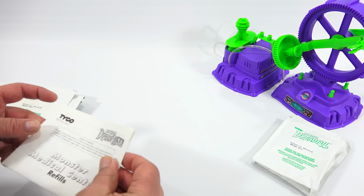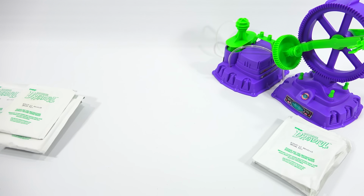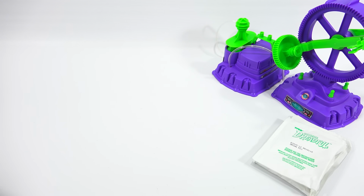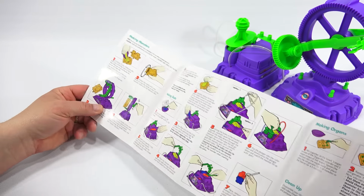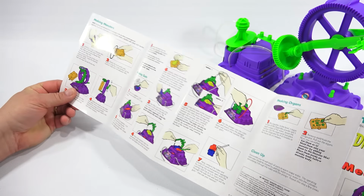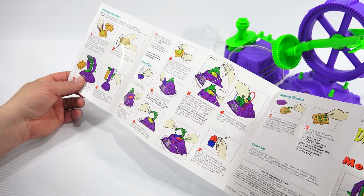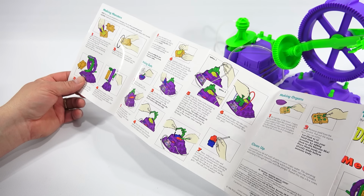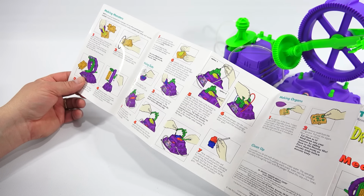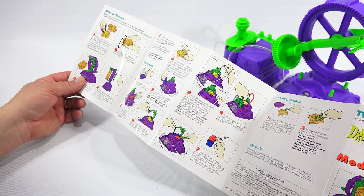Plus they give you a whole other set of instructions with the set. So let us begin. I need some water. Making monsters. Oh boy, look at that. Note, do not use any household food or beverages in this set without parental approval. Parental supervision is suggested when children are using hot water. Combine 2.5 teaspoons of monster mix and 3 teaspoons of hot water in bowl. Note, when you run out of monster mix, you can use organ mix.